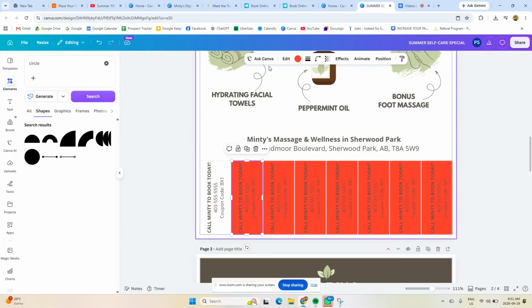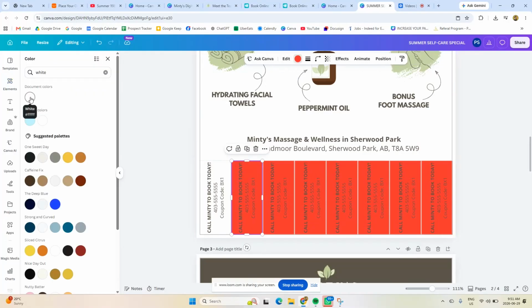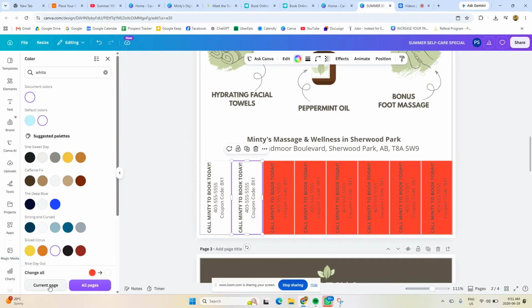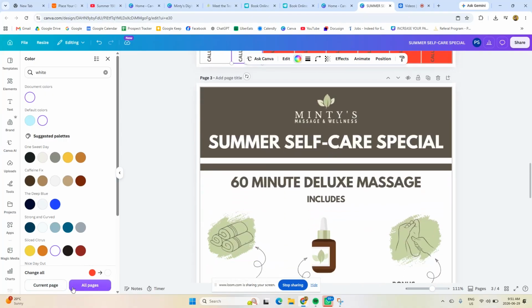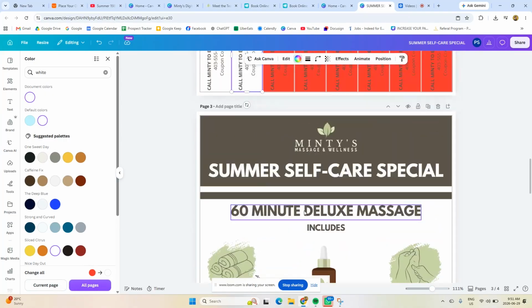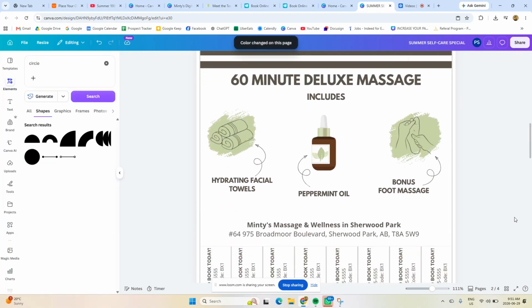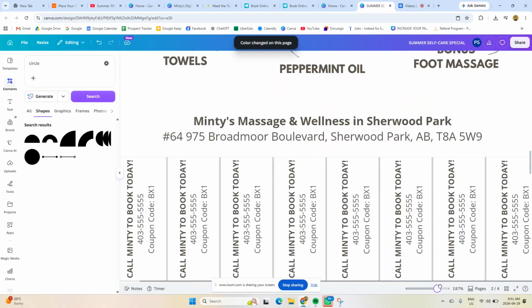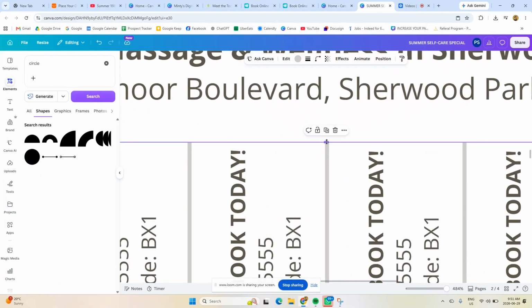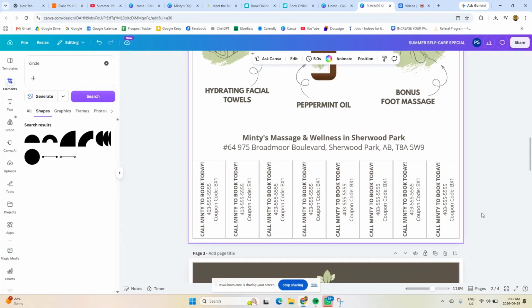Now watch this. I'm going to change this one to white also. And this thing pops up right here. And it says, do you want to change all red to white? You can select current page, which would be just these ones, or all pages, which would capture these ones also. So let's just go current page, and it selects them all to white. Now you'll still see that there's a little bit of a gray line at the top there, so we got rid of that. And then now you've got the pull tabs.